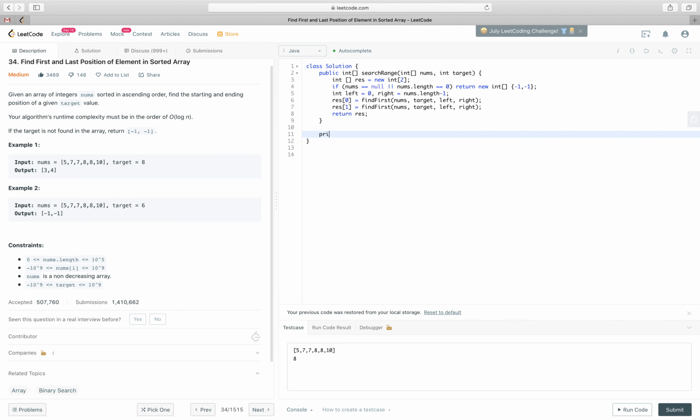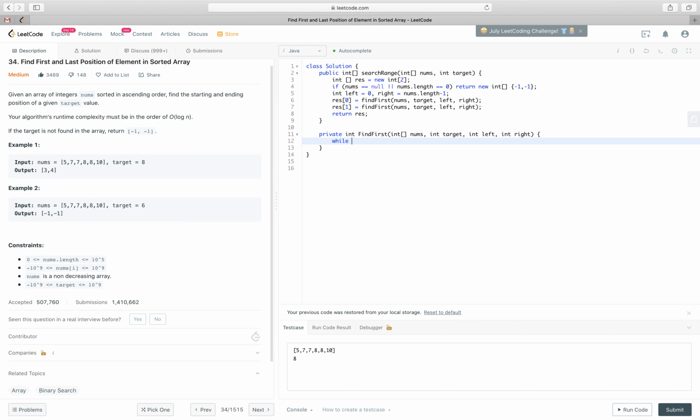So let's write the helper function. So int find first. We want to find the first one, so on the left half side, right? So the parameters are int[] nums, int target, int left, int right.